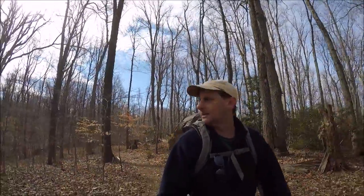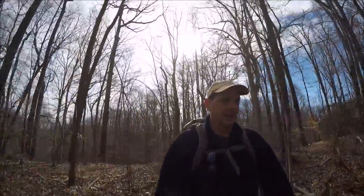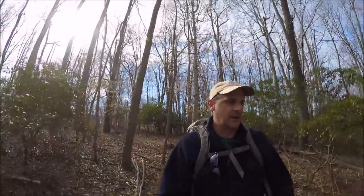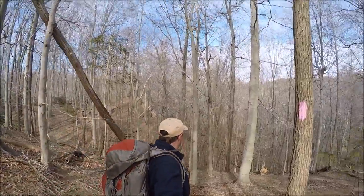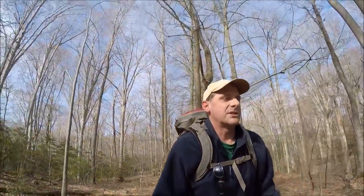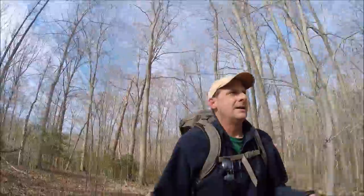This thing is starting off kind of rolling along the top of these ridges, up and down a little bit. But I have a feeling I'm going to be plunging down into the creek valley here, because according to that map there were like seven bridges on it. So I think I'm going to go down and follow the tributaries up to Parker's Creek. Down we go into the valley — straight down, straight up the other side. This might be a rough two miles if we keep doing that. Those hills are short but they're steep. That's what happens when you try a new trail and a new adventure.